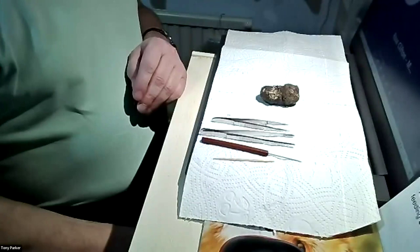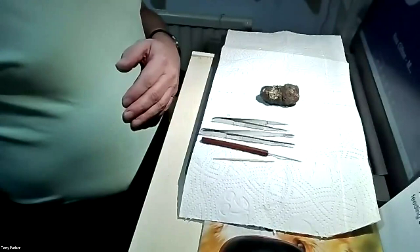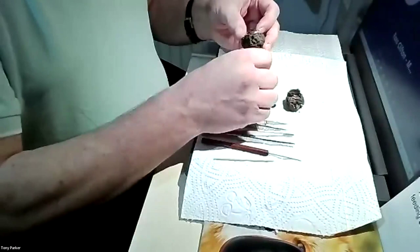bits of things don't go all over the place. But this is a quick way of doing it. You just have your pellet, and you break it up, and hopefully you'll come across a few useful bones. I tend to go for the skulls first, because they're the most useful when it comes to identifying what you're looking for.